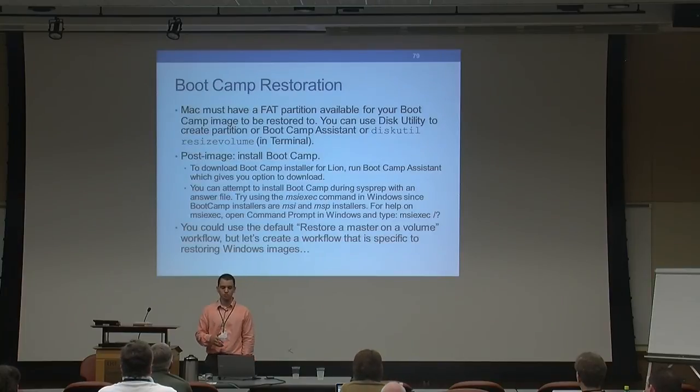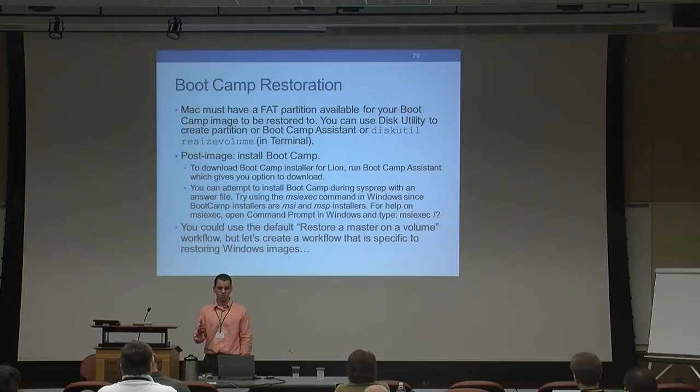So you have your image, but you want to deploy it now to other computers. So we have to go through the boot camp restoration process in DeployStudio. As you're doing this, the first thing you want to keep in mind is you want to have a FAT partition on that Mac that's available for the boot camp image to be deployed to. You can use Disk Utility to do this. You can use Boot Camp Assistant, although I think in Lion they started requiring you to have a Windows installation media. So I'm not sure how far you can get without having the media with you. You can also use the diskutil resizeVolume command in terminal.